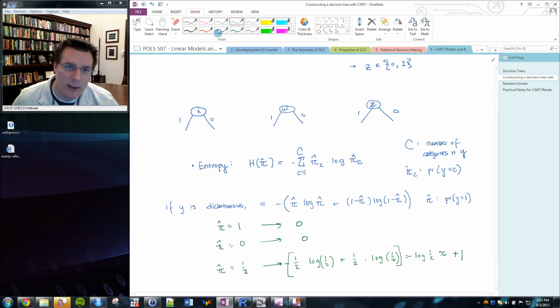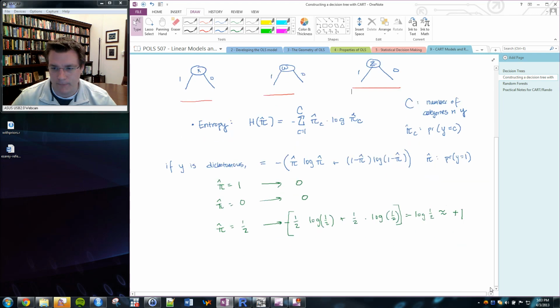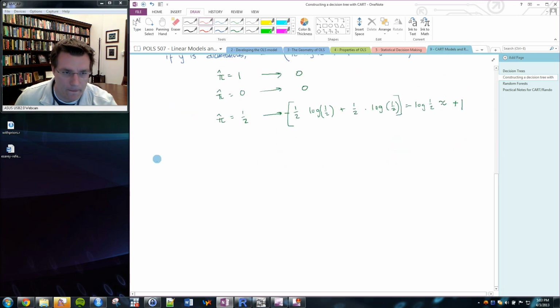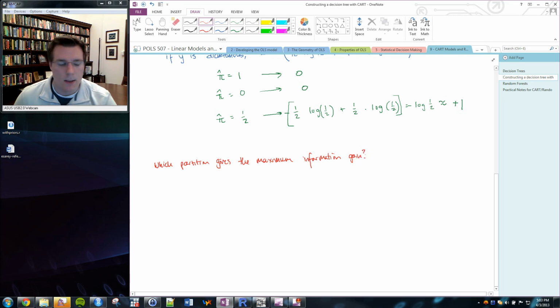What we want to do is assess which of these 3 choices gives us what's called the best information gain. In short, what this asks is which of these partitions reduces entropy the most.